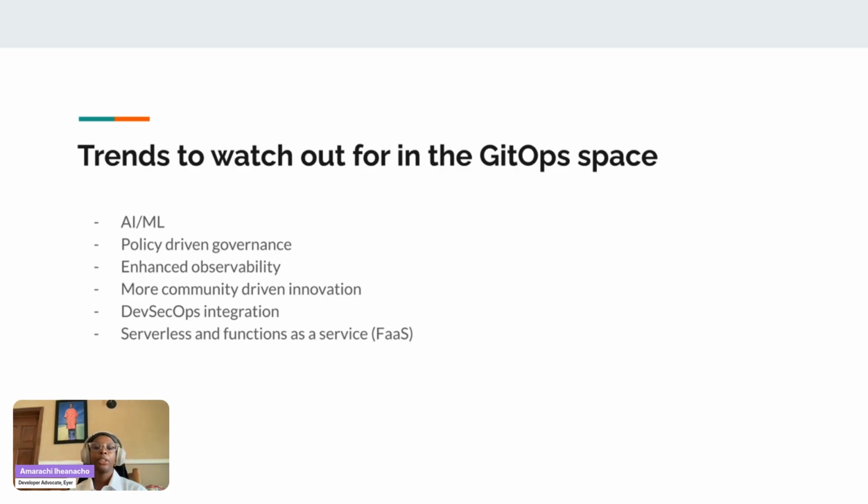Then you have policy-driven governance. When you have a lot of policies that you need to cater to, like GDPR and PCI, you have to make sure, okay, how easily can I incorporate those policies into my own environment? So you start to have things like policy as code. When you say shift left, you want to test your application as early as possible.